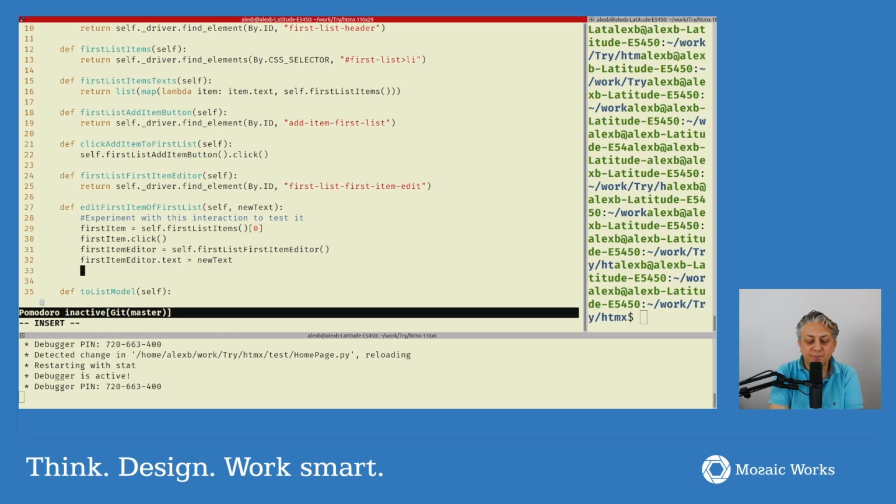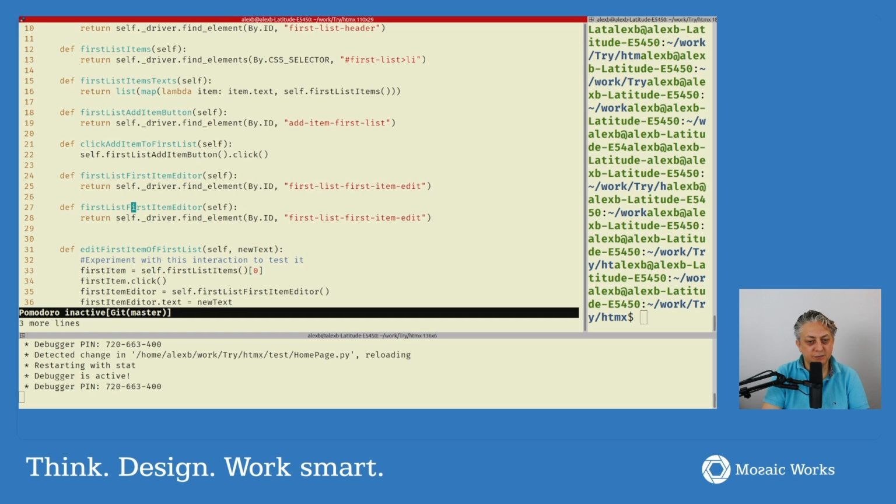Should we have a save button maybe? First list, first item, save.